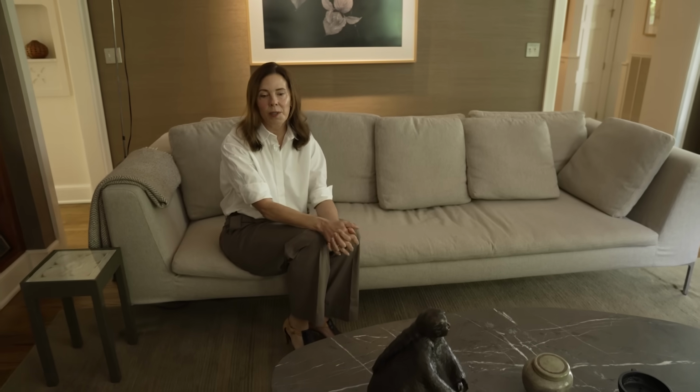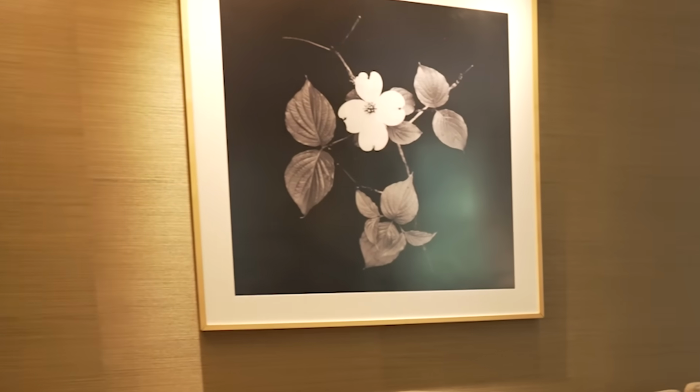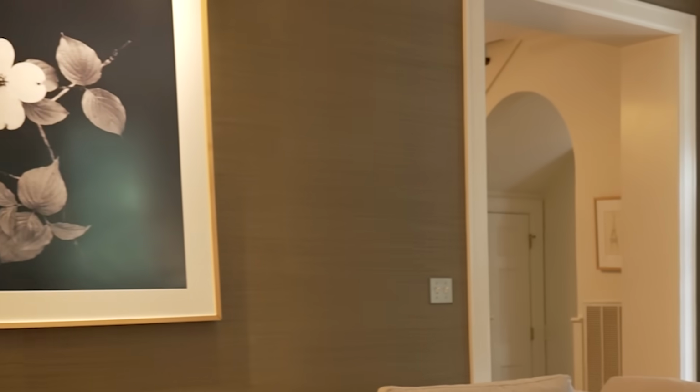The rug, I wanted to bring in some other color, and wanted it to be very natural. So it is a hand-dyed rug from Nepal, and I got it from a designer that I work with out of Miami. The large photograph here is by, unfortunately, a late artist from Nashville. I love collecting other artists' work. Mac McBurney was his name, and he photographed native things in Tennessee.